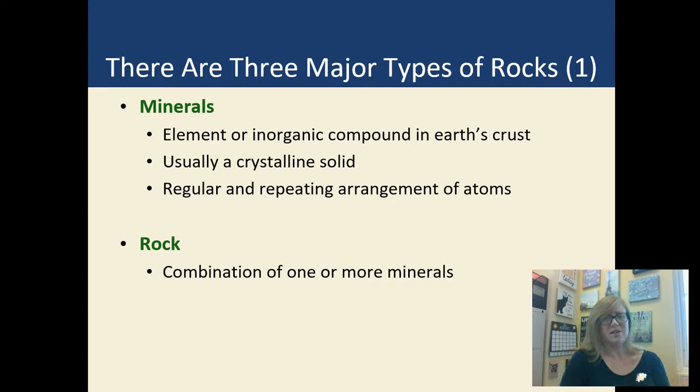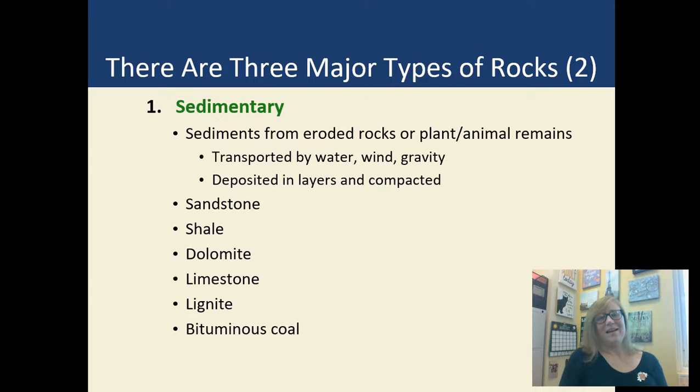And then a rock is just a combination of one or more minerals. Easy. Just wait until you get to identify rocks and minerals. Not as easy as this. So what are the main types of rock? You've probably heard this before, or if you're hearing it for the first time, you're learning something. I don't know how you found me to learn this the first time, but here you are.